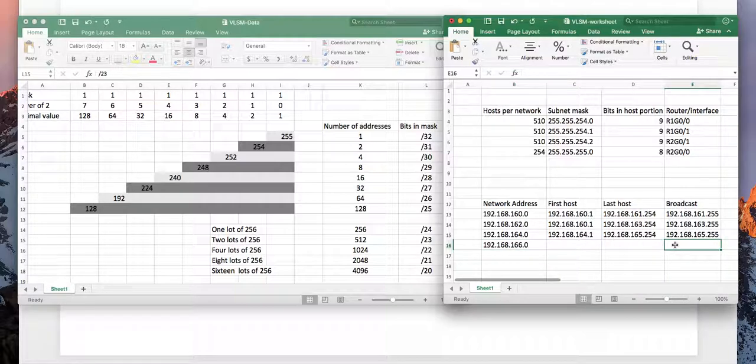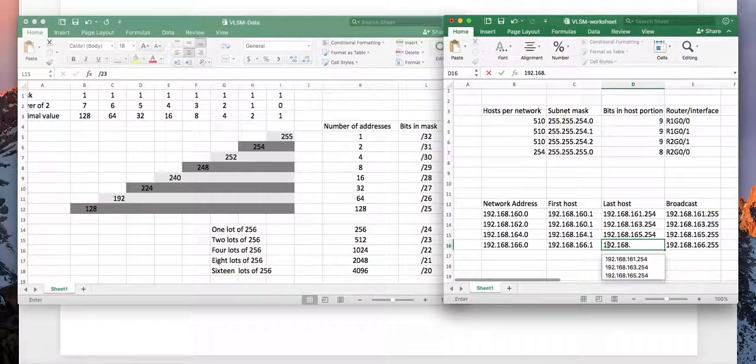The broadcast address is the natural and simple one, 192.168.166.255, and I can fill in my first and last host pretty easily. 192.168.166.1, and the last host is 192.168.166.254.